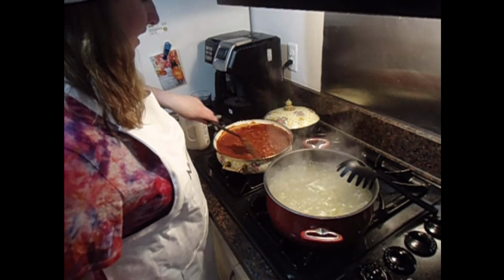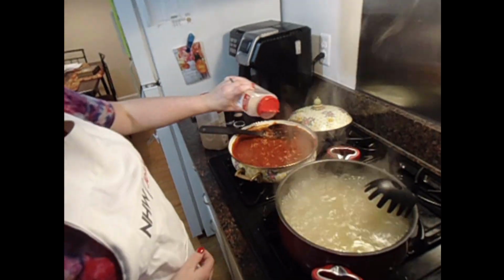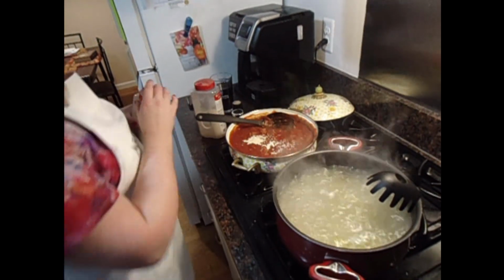And then the last thing we're going to add is garlic. So we got our extra fine garlic powder. I'm just going to do a couple shakes of that.